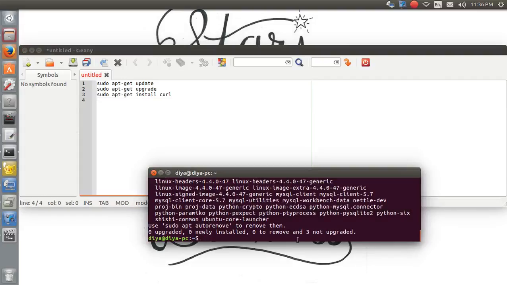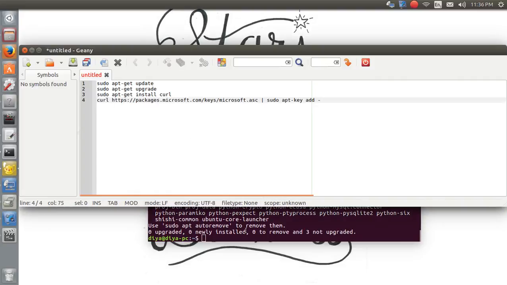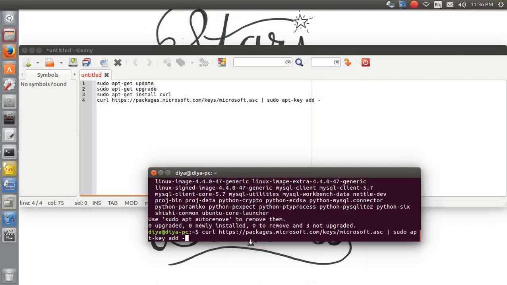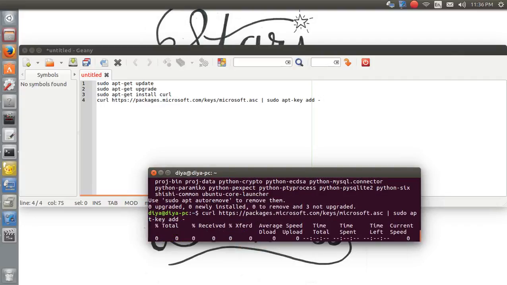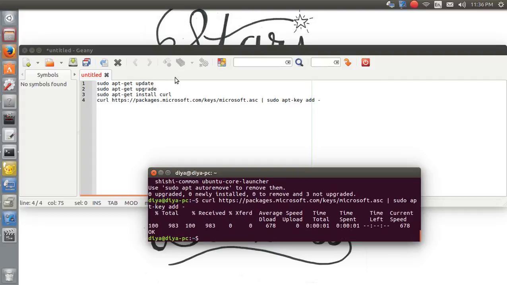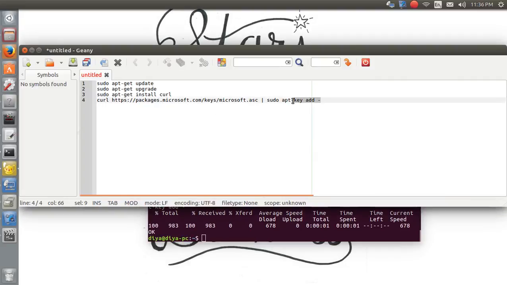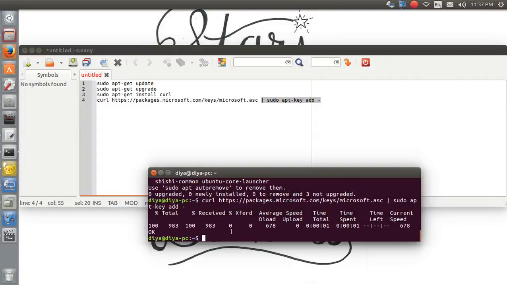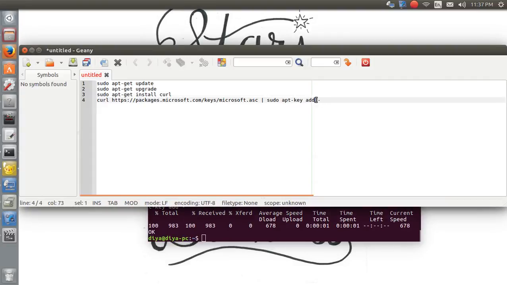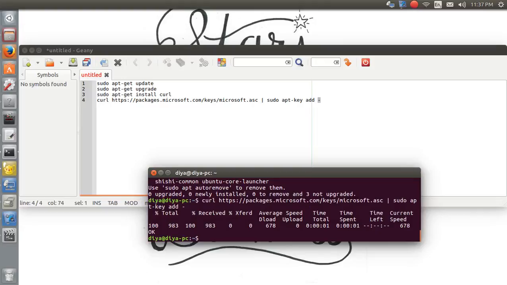After installing curl, the next thing we need to type in the terminal is the repository command. This repository is provided by Microsoft itself. You can see the Microsoft documents for that, or if you want to type it, just pause the screen and you can type this command without making any typing mistakes. Spaces are very important here, so do not forget to put a space before this hyphen.